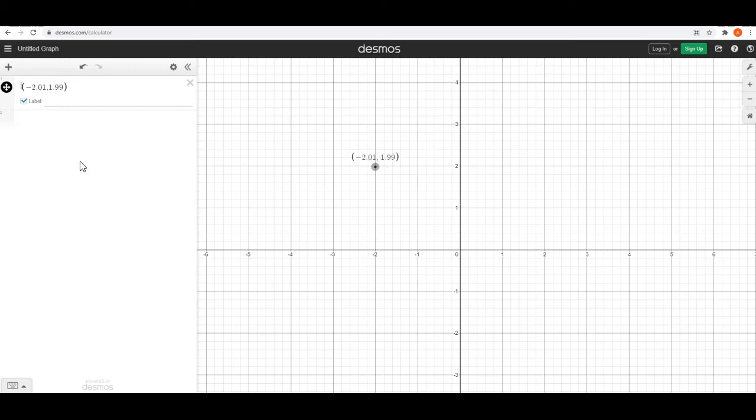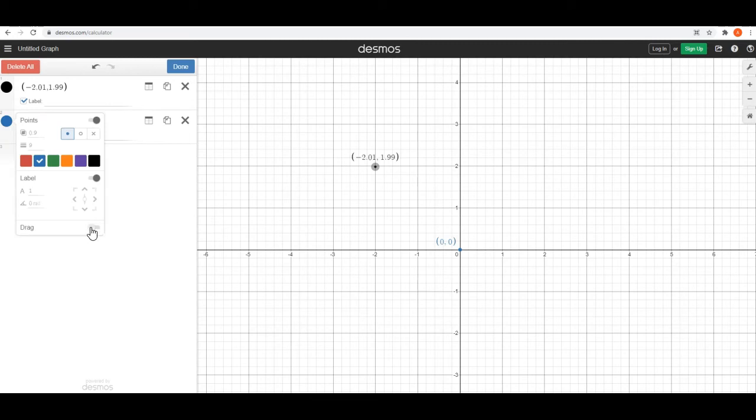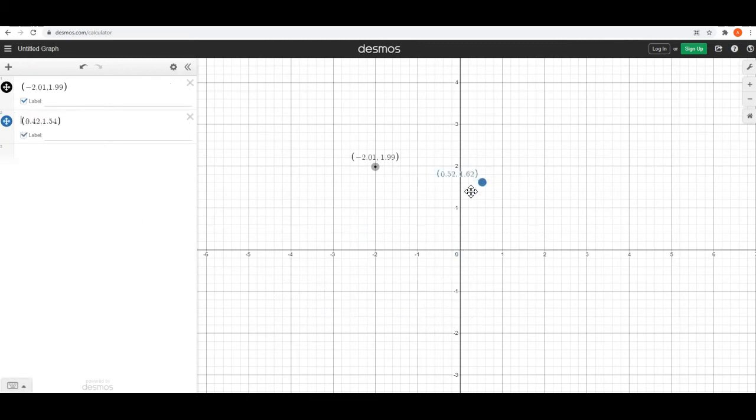Now, what if you want to add some more things on here? No problem. Just click over here, and let's add on another one. Let's go with our origin point, which you may know is 0, 0. I'll add the label on there, and it's a different color. Again, I can't click it or move it, but if I click on the dot, oops, sorry, I've got to click the cogwheel first. There we go. Now I can click on the dot, and I can click this to be able to drag it around. So now I can drag that around, right?